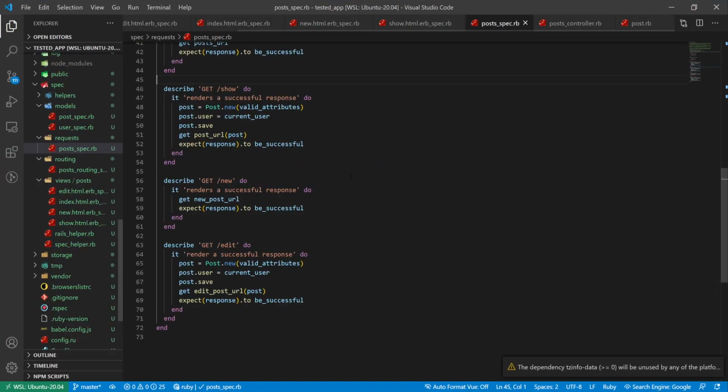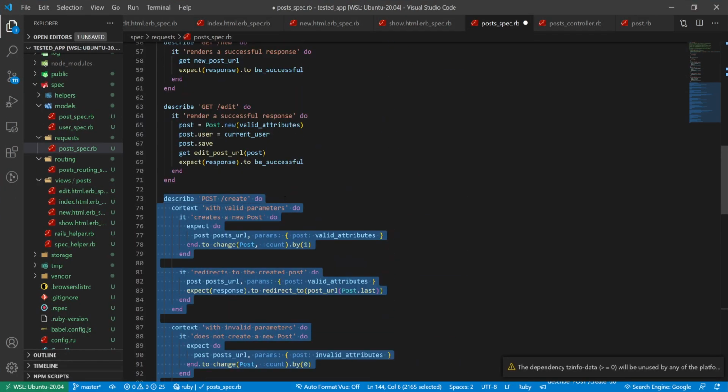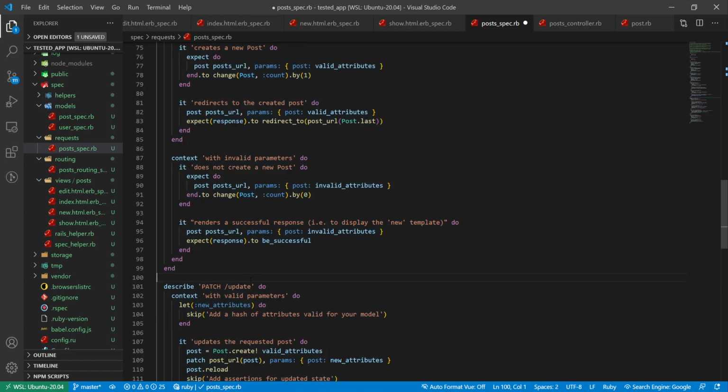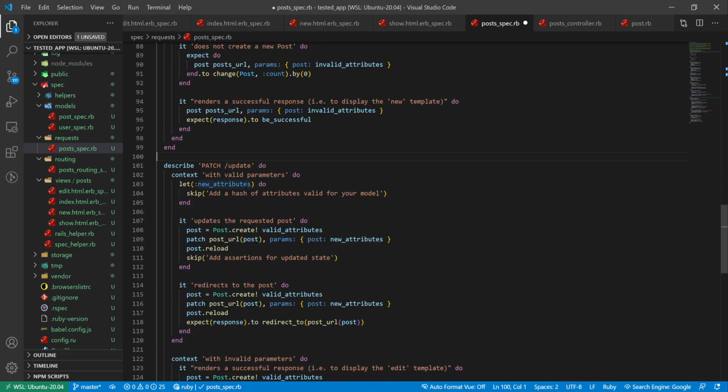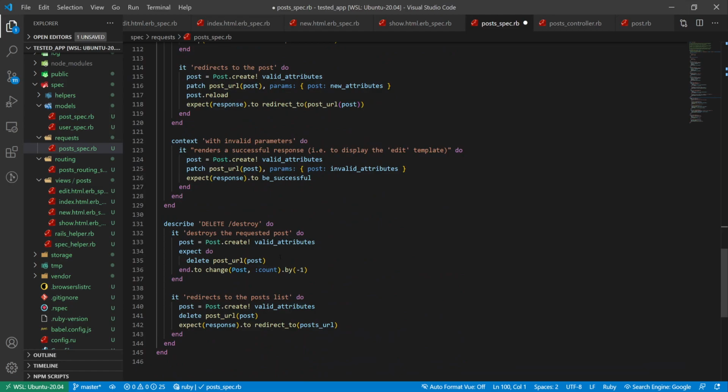So what did I just remove from here? Well, this is quite a bit right here. Basically, you have some tests for post creation, post deletion, and patching and updating. For each of these, this is a bit more advanced, and this is something I'd hopefully cover in a more advanced testing tutorial.